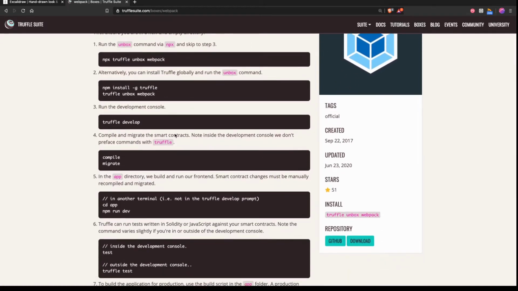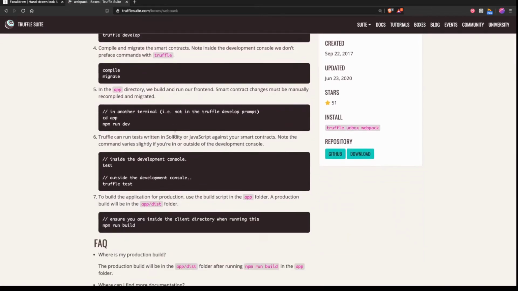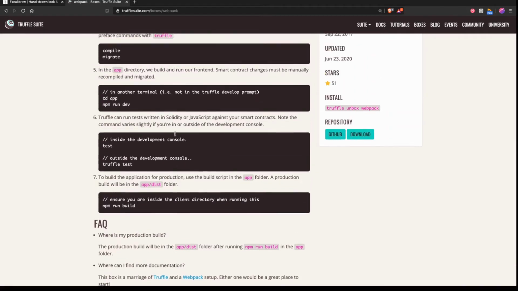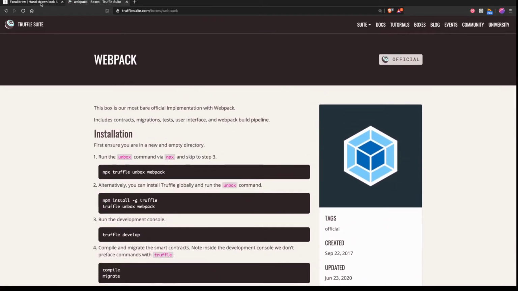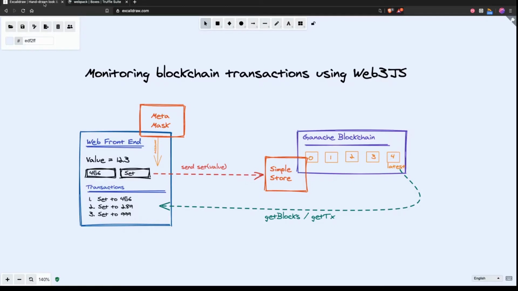It's a great Truffle box to use if you want to just get started with proof of concept or showing some examples, or like in this case, a tutorial. Because it's stripped down, it's a bare bones basic application, no frameworks, no React, no Vue.js, just simple plain old JavaScript with Webpack to bundle it together and to run a dev environment. So back to the diagram, we end up with our front end with our JavaScript application over here.